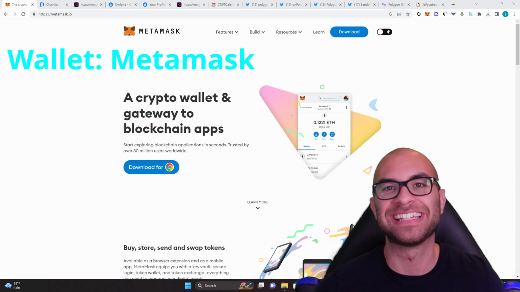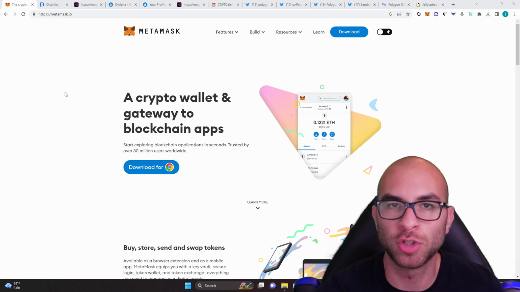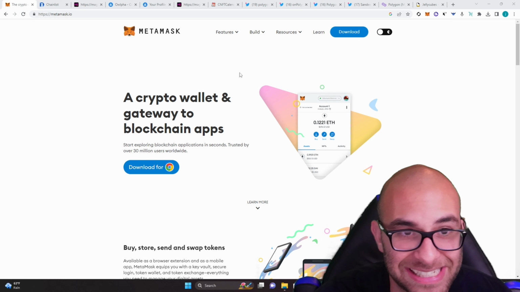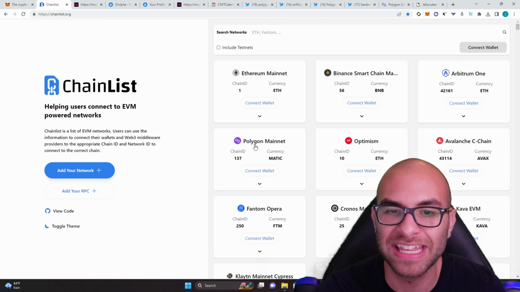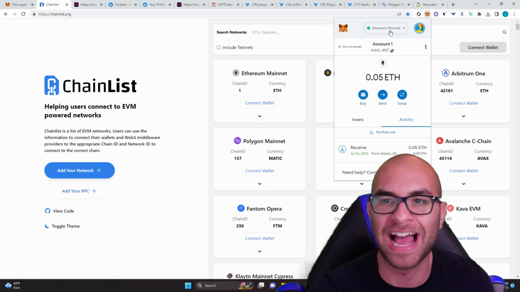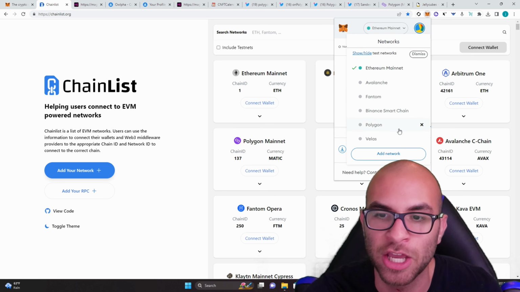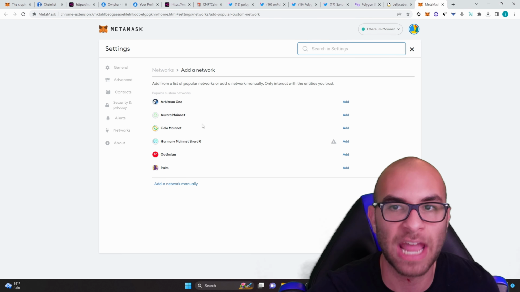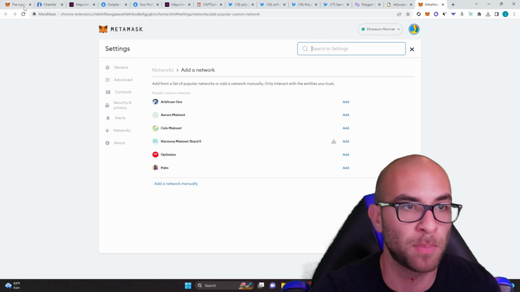The first thing that you guys need to get started is a Chrome extension wallet. Now MetaMask is the go-to for a lot of different people out there, and once you download this Chrome extension, which I can put in the description, you can either go to Chainlist and easily add on that Polygon mainnet, or you can simply go to your wallet, guys, and at the top where you are going to see the generic Ethereum mainnet, you can actually scroll down, hit Add Network, and on this Add Network screen, you're going to see different options, and one of those options is going to be Polygon.